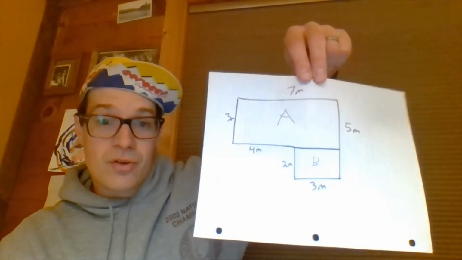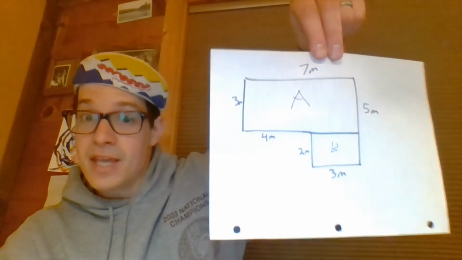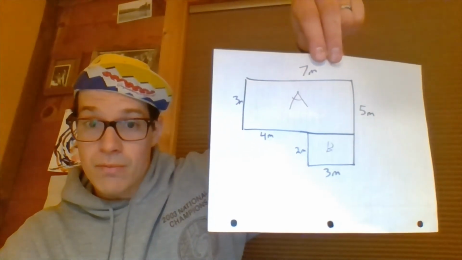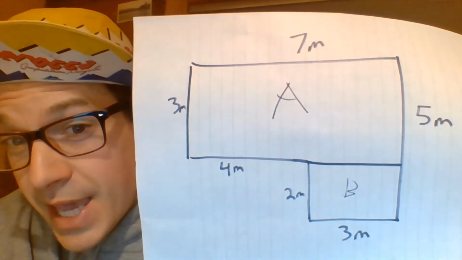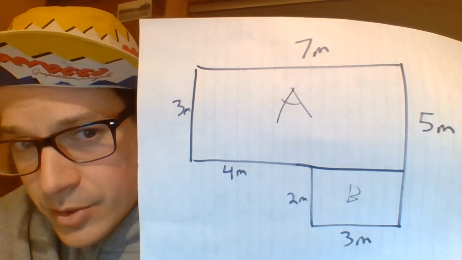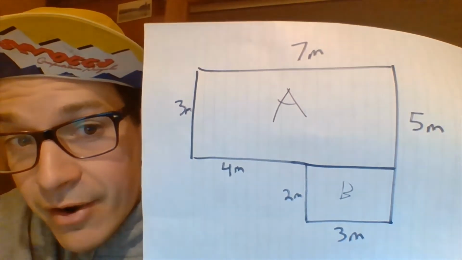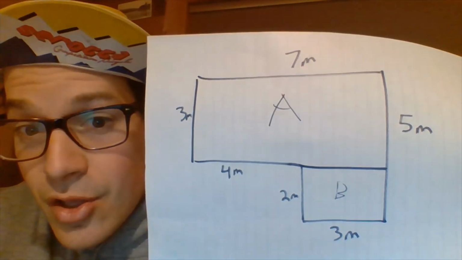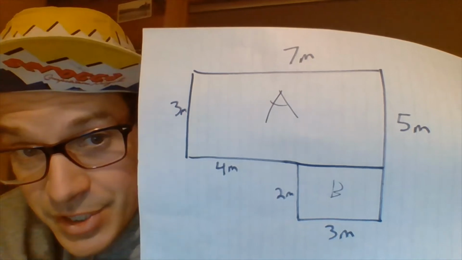So take a second right now. Again, if you haven't tried it on your own yet, stop now, find the area of rectangle A, find the area of rectangle B. Go. I'll stay as still as I can because this is where it gets tricky. So far, everything I've done, I think you can all do no problem. But when it comes to finding the area of rectangle A and B, there are a lot of ways to get tricked. And that's because I have a lot of numbers here.